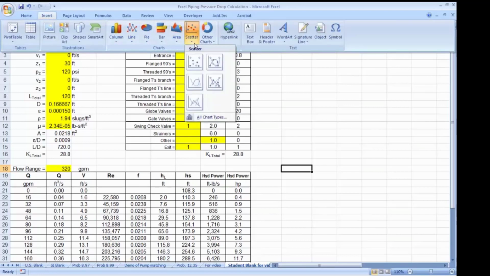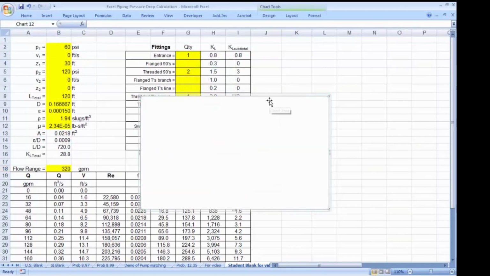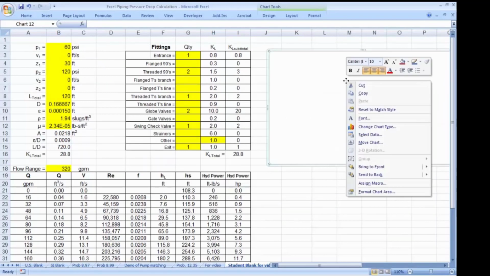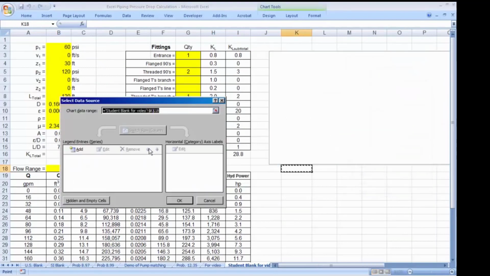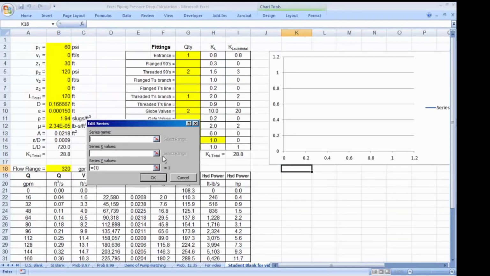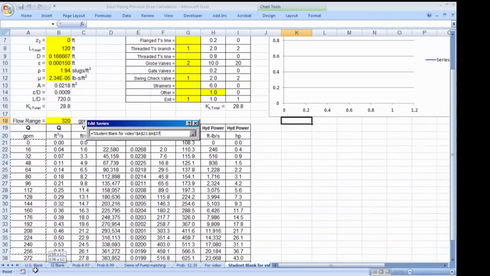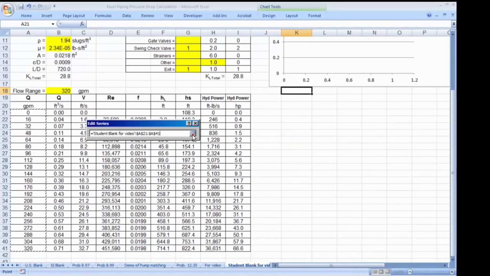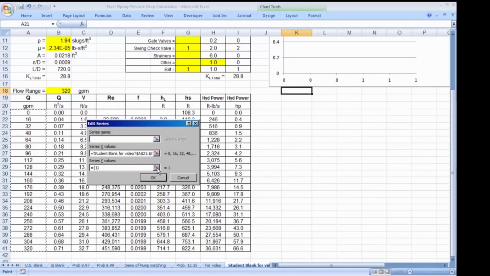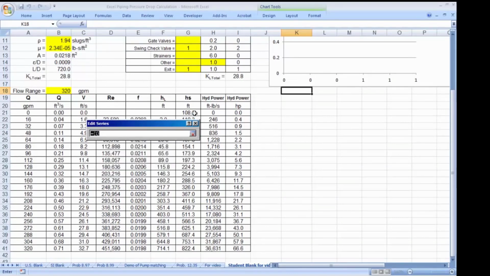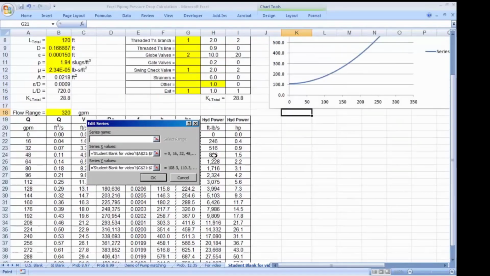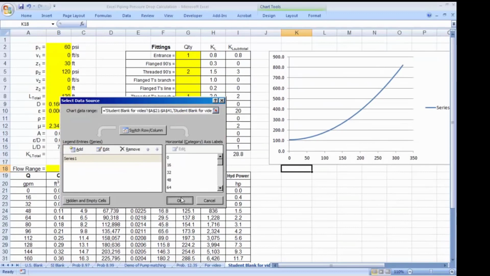Insert a curve. I'll do one without points, so this is going to be a smooth curve. So I insert this smooth curve, and I say select data, and I can add select data. I'm not going to create a name for the thing yet. So I'm going to take the X data, and the X data is going to be gallons per minute. We'll go through this range, and then we go for the Y data. Is this going to be HS? Okay, we did the power, but that might be something we might need later. And we come up with this curve.